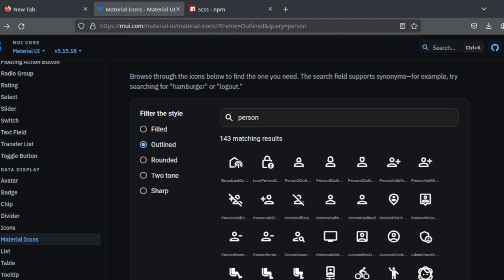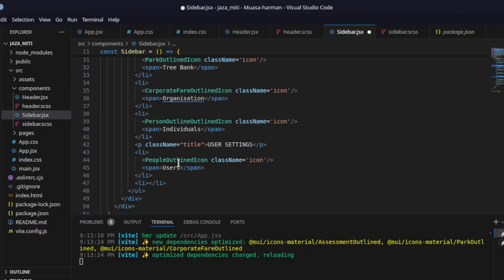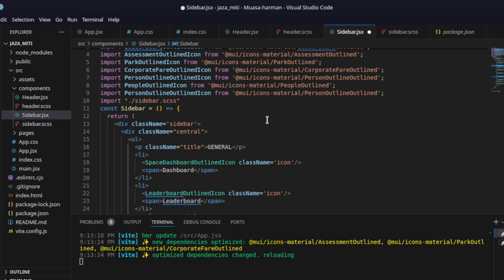Person 2 outlined. Let me just do away with this one first to avoid any error.